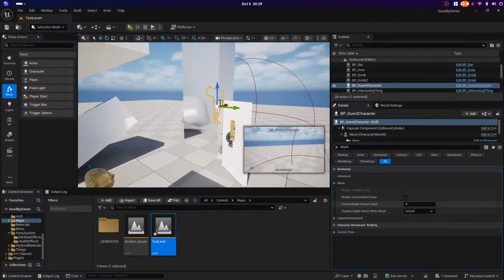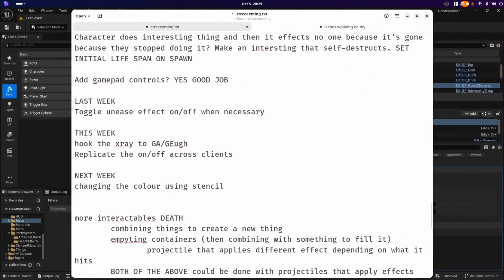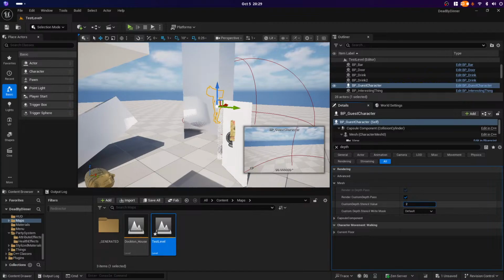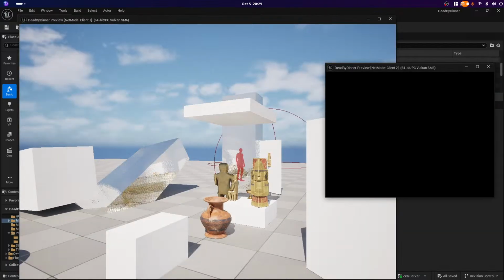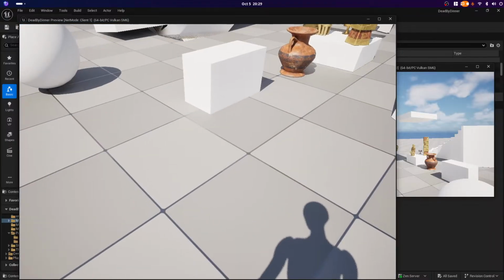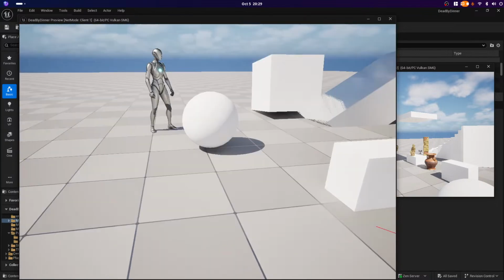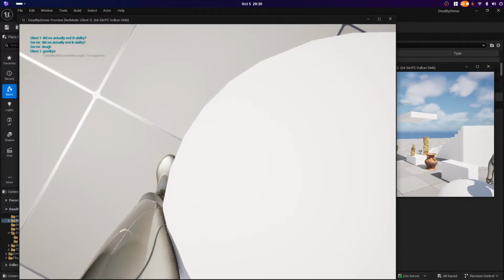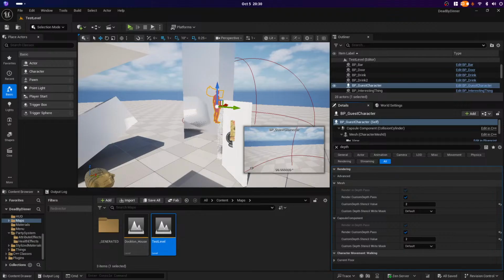Nah, I hate when that does. What? We've got the render custom depth pass on by default for the character.